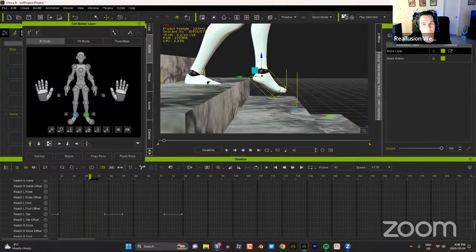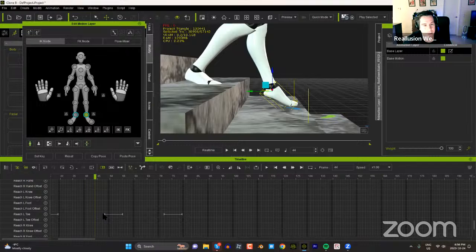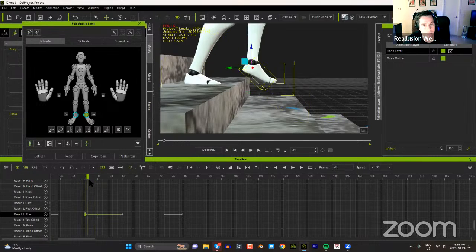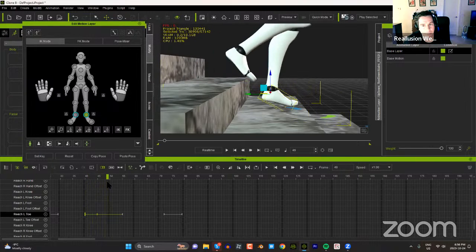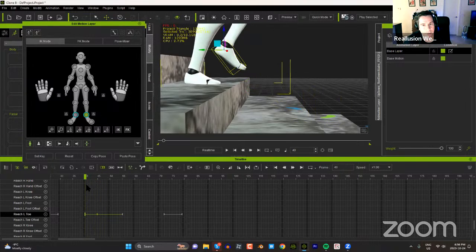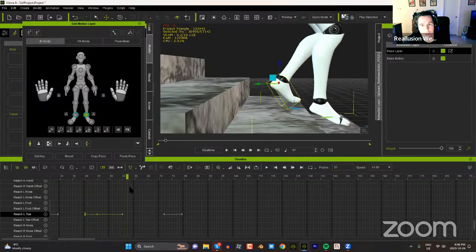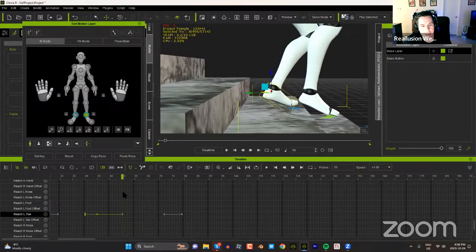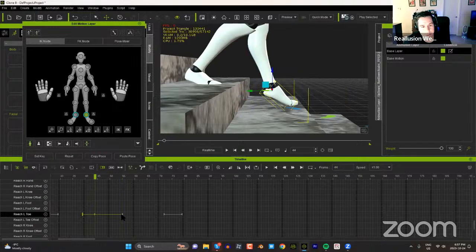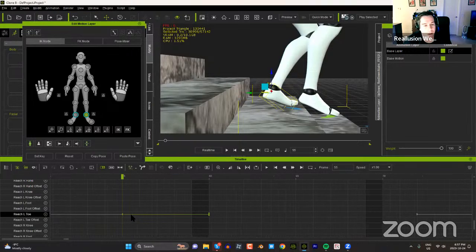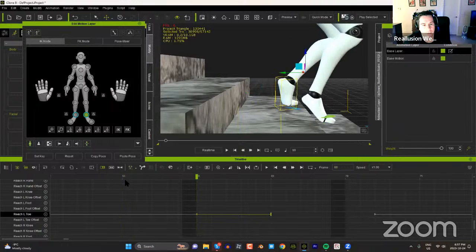Okay, so we probably want it to start right there. You can see it only starts right here. So let's take that and move it up further. So now with the reach target, it will stop hopping around so much. You can see now it stays there. And here it is released. We don't want it to be released just yet. We probably want to keep it on there a little bit longer. So let's just select this key right here. There we go. And move this a little bit further. We want it to stay there for a little bit longer.